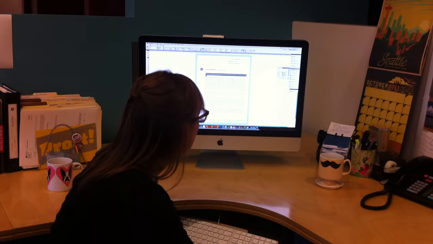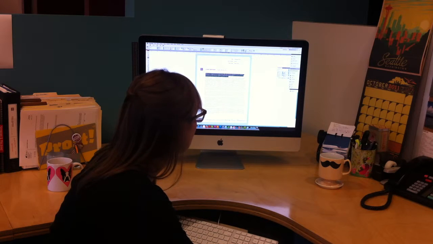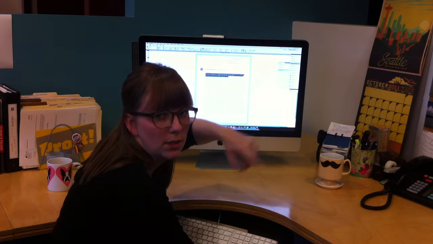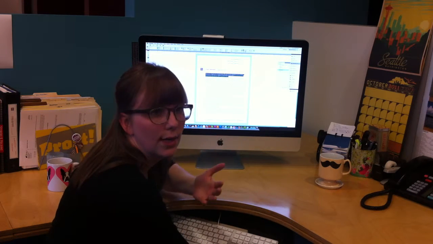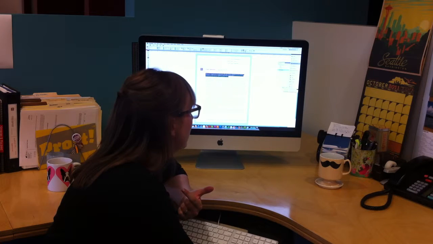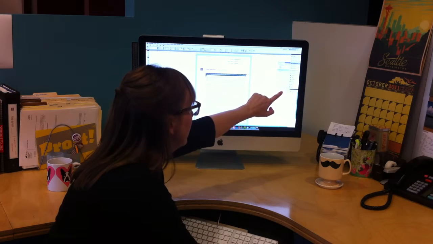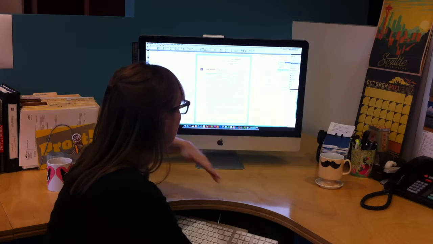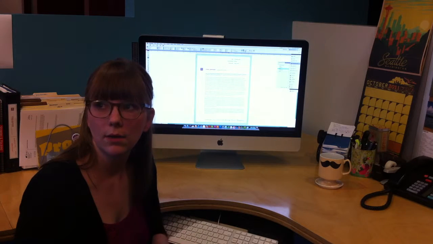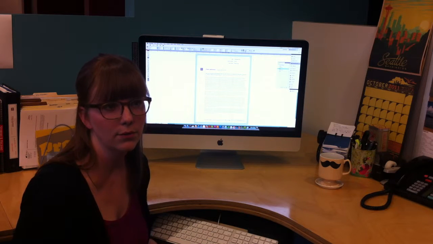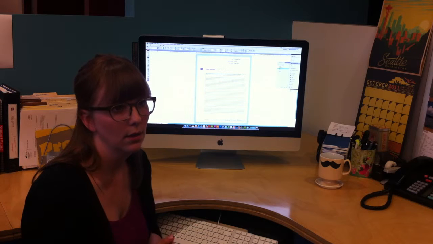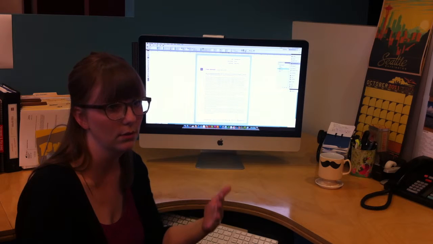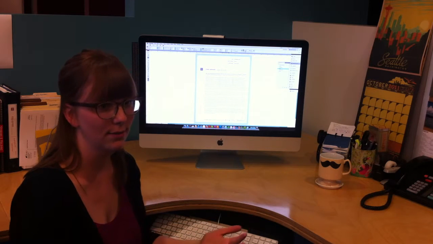If you make any adjustments to a paragraph, like making this text larger, you'll notice you get a little plus mark, which means that things have changed. You can override that and go back to its original state. There's a little override button down here, or you can go into here and tell it to clear overrides, and it'll revert it back to its normal state. It's very similar to what Word has, if you're used to working with those styles. It's just a little bit more robust because it breaks the character and paragraph styles out.